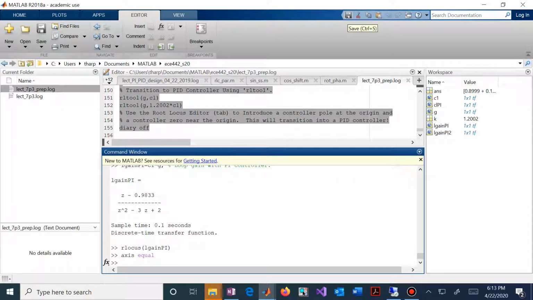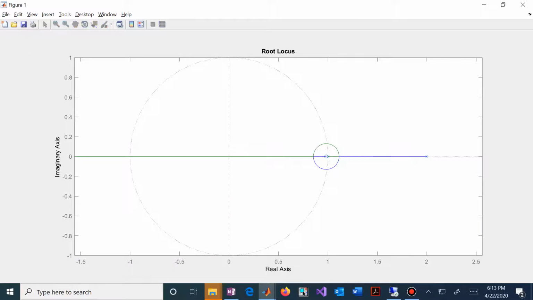Let's now try to find a gain value using this graphical technique. I'm going to issue the function call rltool with the appropriate loop gain of my PI controlled system.